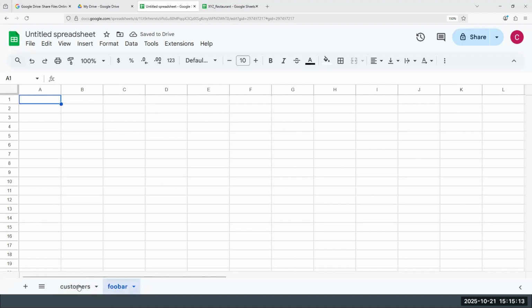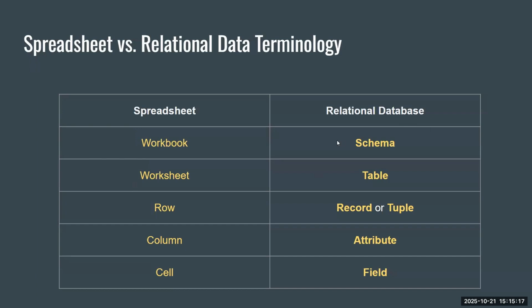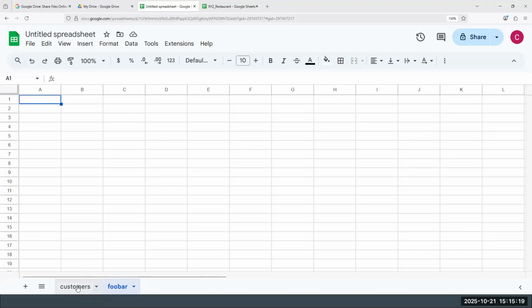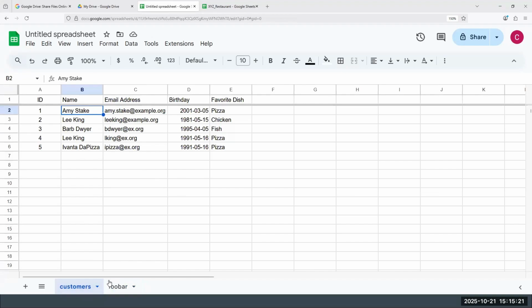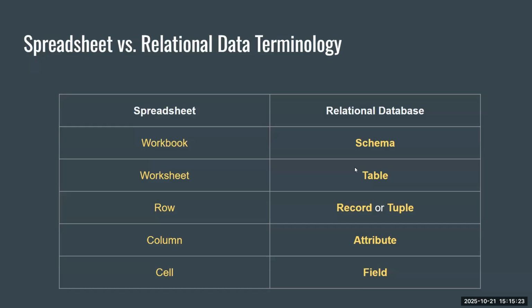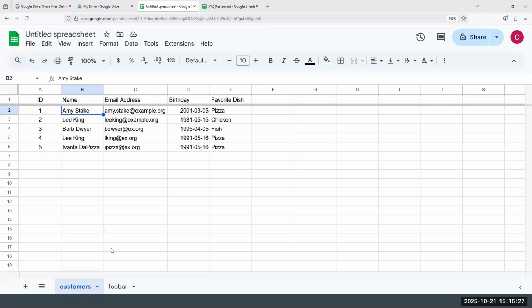These two spreadsheets together would represent a schema for a database. Each individual sheet is called a table. So customers and foobar are each tables in our database.